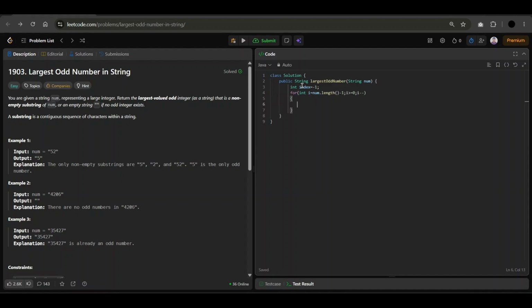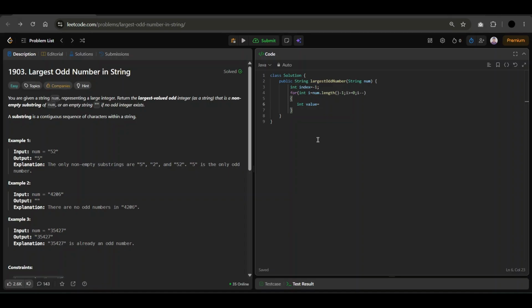After that I will take every rightmost value and check if it is an odd number or even number. If we observe, it is not a number, it is a string, so we have to convert every character into an integer value.